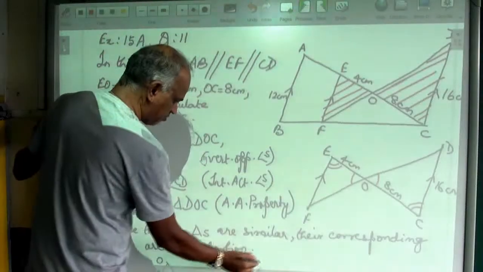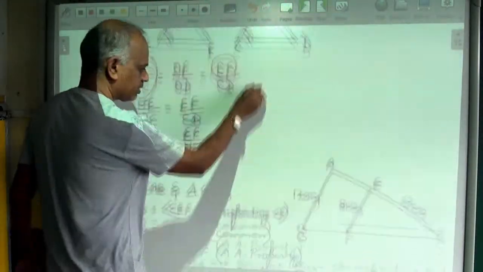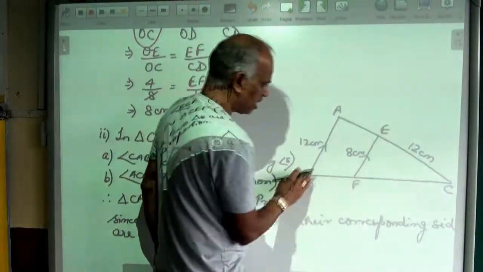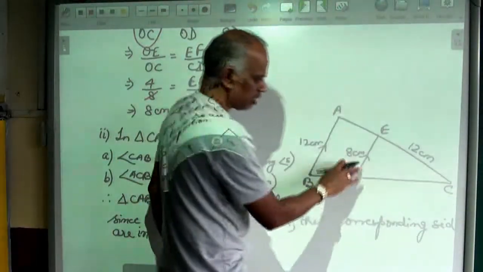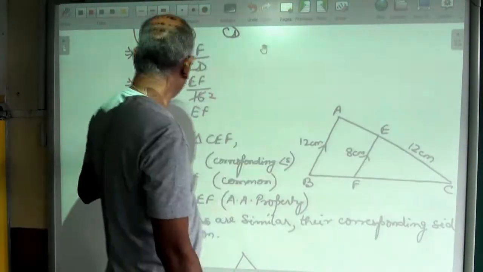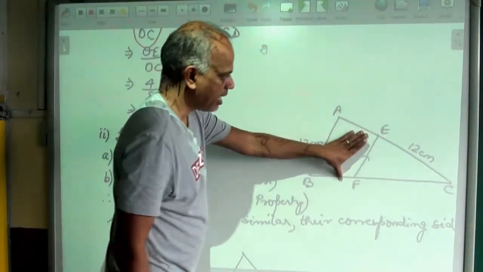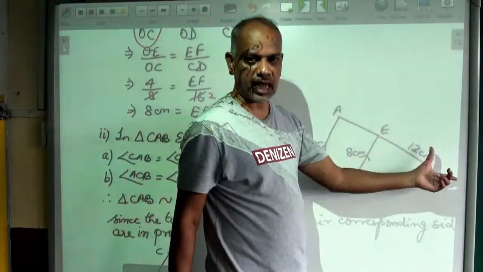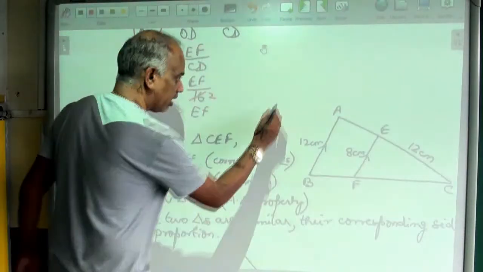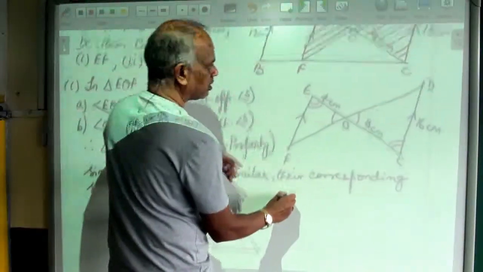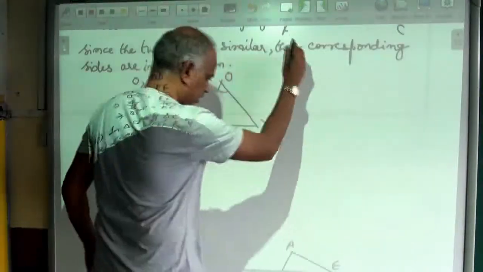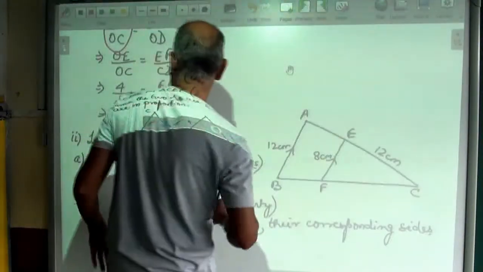So what I have done is I have drawn both of them separately. This one is our figure. This is the biggest one. This is the smallest one. This was 12. This was 8 we found just now. EF is 8. And this was 4 and 8 added together, that gives you 12. We want to check 4 and 8 was there. 4 and 8 together is 12. Okay, so that is what I marked here.